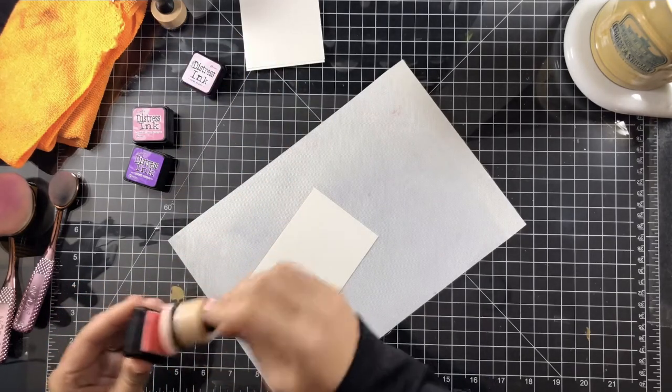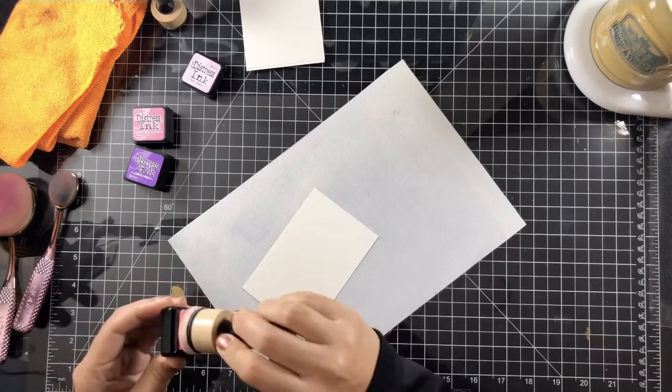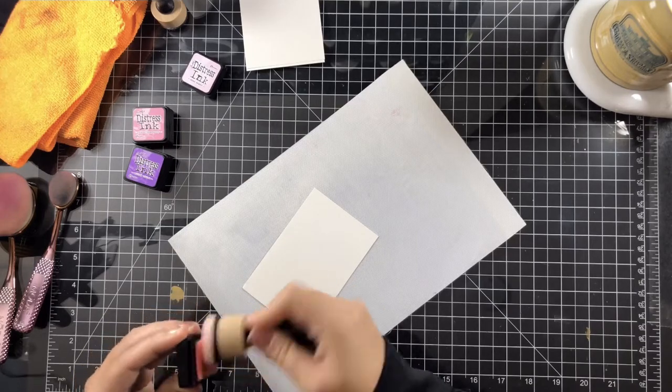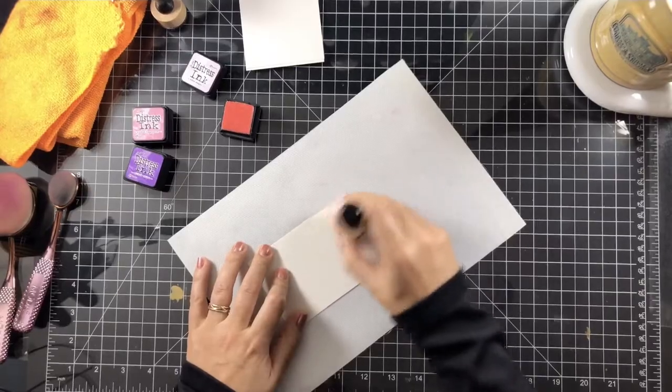I'm going to do this panel in real time, and then for all the rest of the panels, I'm going to speed up the video. So we're going to start with spun sugar.